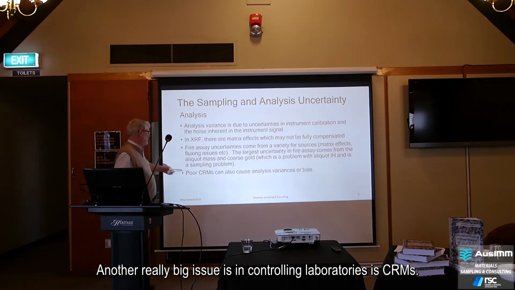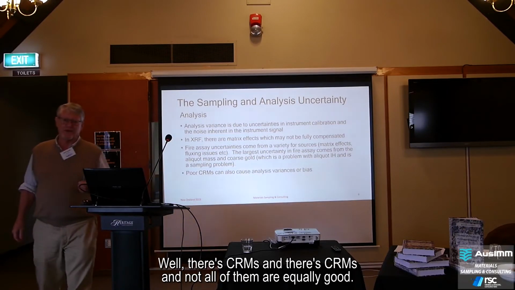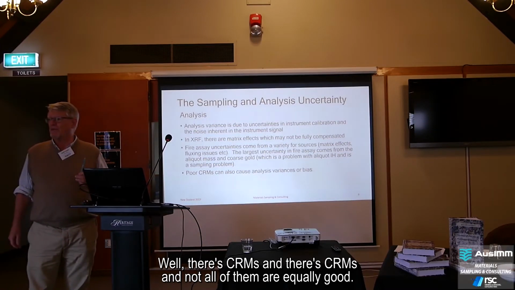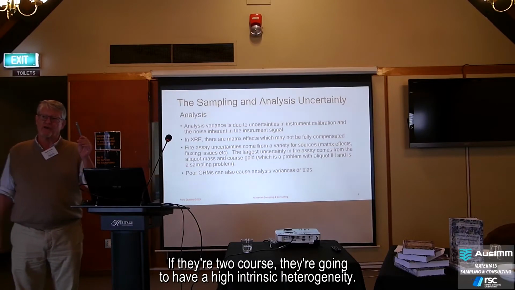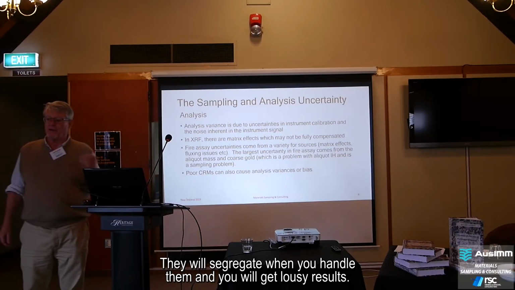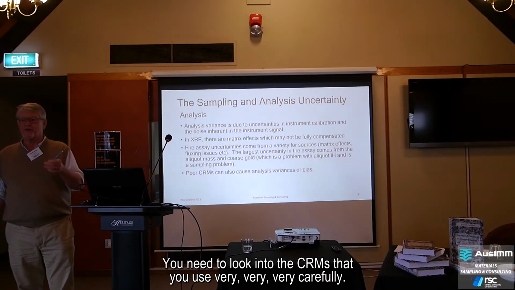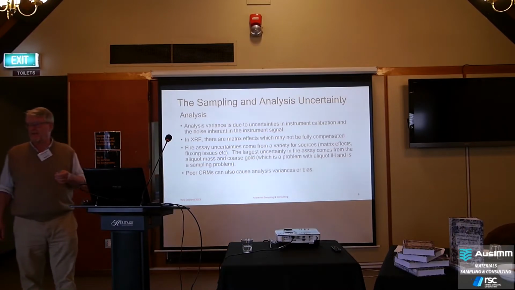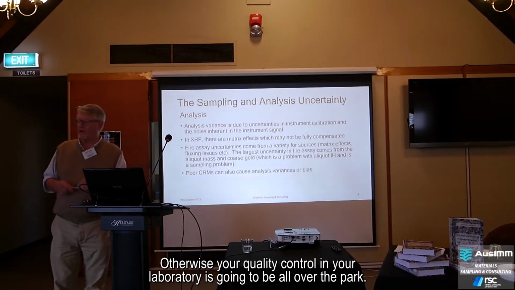Another really big issue in controlling laboratories is CRMs. Well, there's CRMs and there's CRMs, and not all of them are equally good. If they're too coarse, they're going to have a high intrinsic heterogeneity. They will segregate when you handle them, and you will get lousy results. You need to look into the CRMs that you use very, very carefully. Otherwise, your quality control in your laboratory is going to be all over the park.